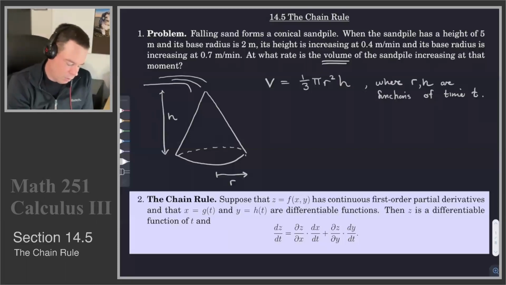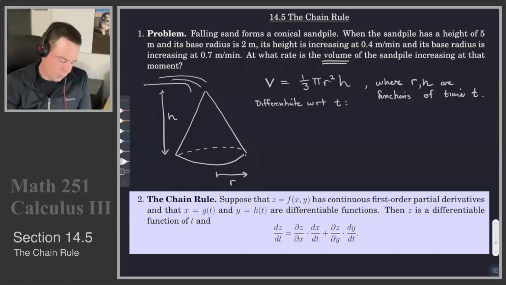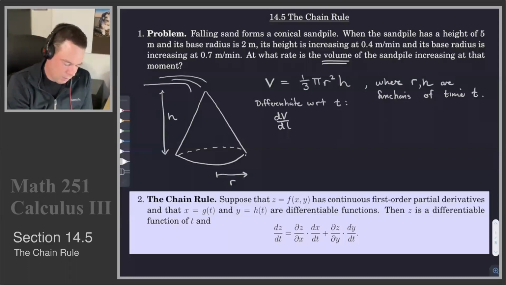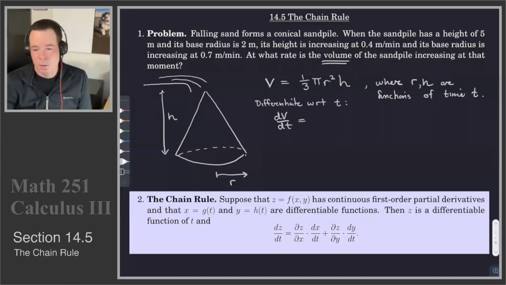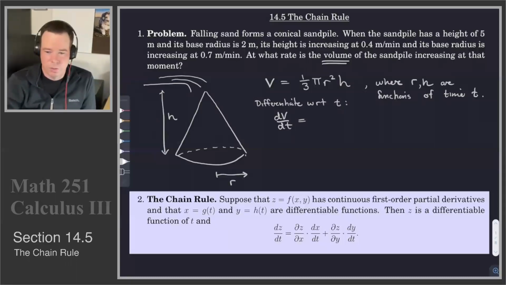The very next thing we do is go ahead and differentiate. So we differentiate with respect to the variable t. So we go dV/dt, because I'm thinking of volume as a function of time, so it's just a function of a single variable. These are our regular derivatives. dV/dt is equal to, and now I want to differentiate the other side, and that's just a product. It's a product of two functions. It's a product of the r² function with the h function.